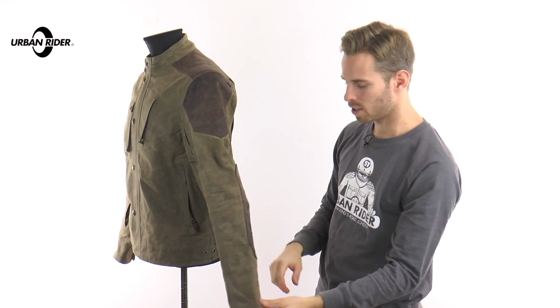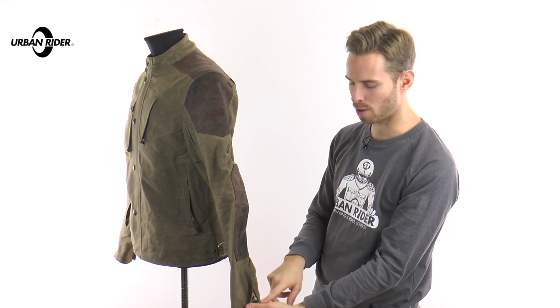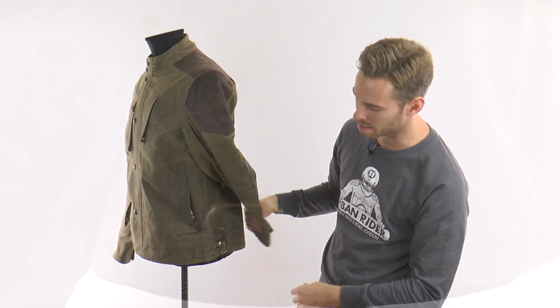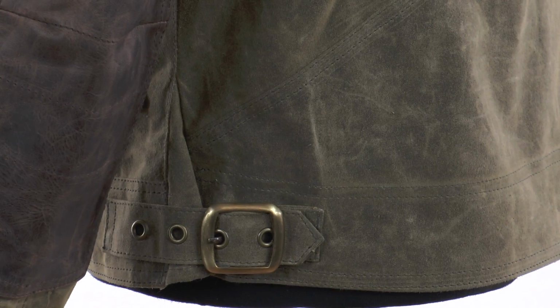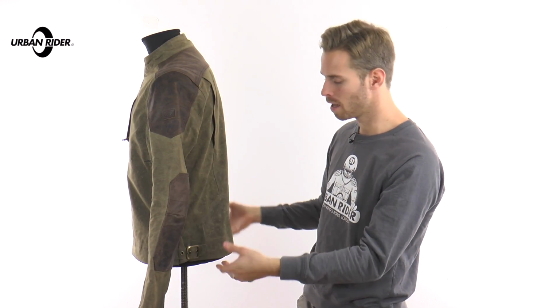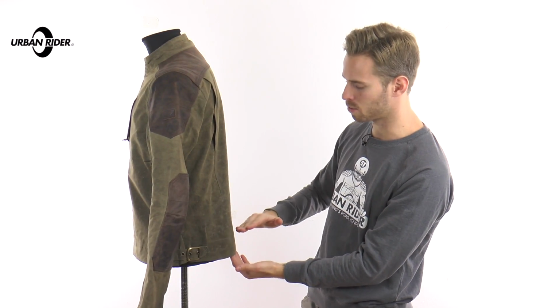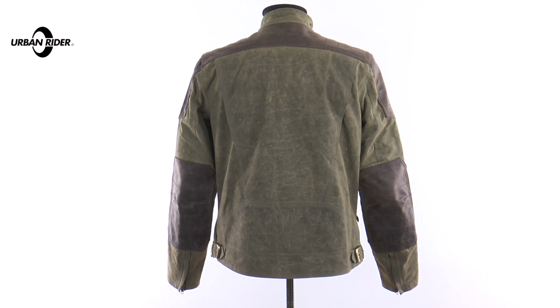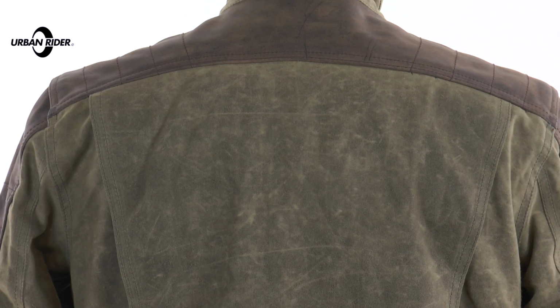Adjustment options, you have the usual zipper on the lower part of the cuff backed with the cotton behind it with a gusseted piece, a buckle system with several different adjustment options on the lower part of the waist, a drop back to the jacket, so even for those who have a sportier lent forward setup, there's no worry about having a gap between jacket and trousers there. Lovely angled shape to the paneling on the back, and you can really see that beautiful marbled effect coming through on this back section here.